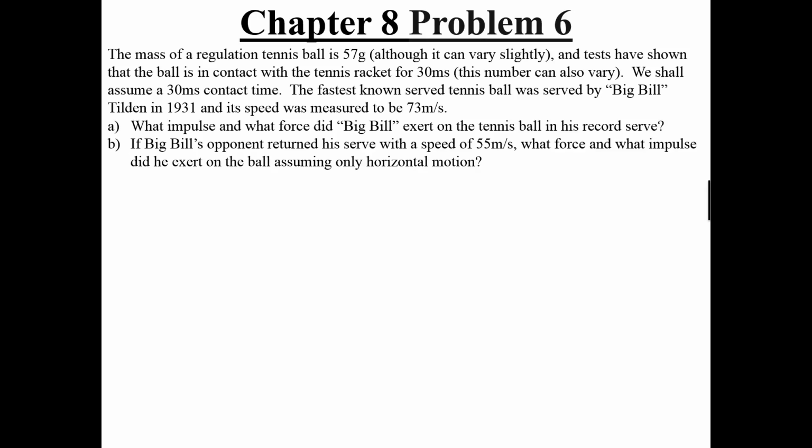The fastest known served tennis ball was served by Big Bill Tilden in 1931, and its speed was measured to be 73 meters per second. What impulse and what force did Big Bill exert on the tennis ball in his record serve? If Big Bill's opponent returned his serve with a speed of 55 meters per second, what force and what impulse did he exert on the ball, assuming only horizontal motion?